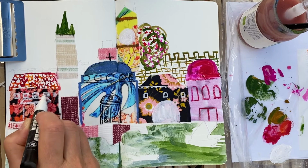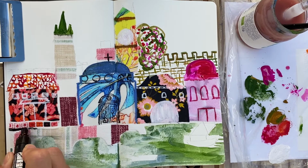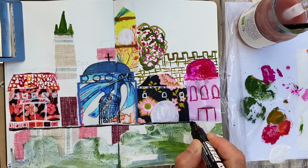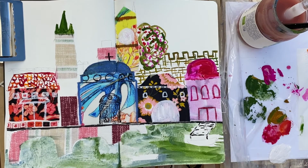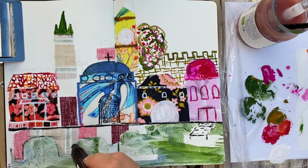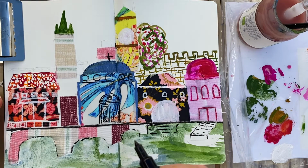A few scribbles inside a rectangle, some circles, a little more outlining. That is all you need to create the illusion that this is a church. As you progress with mixed media, I feel like it's really important just to mention that it's all based on how you feel and what your intuition is telling you.